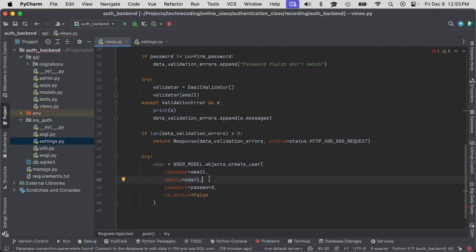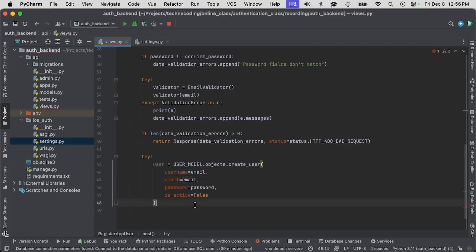The one thing to keep in mind too is that Django does have an option to state what the quote-unquote username field is. So you can actually say that the email should be email. You will be able to state inside the Django model itself, if you subclass it, whether or not you want to use the username field or email field for the username. Sometimes you just don't want a username. You just want to keep their username as the email because it's easier and you don't want to deal with that.